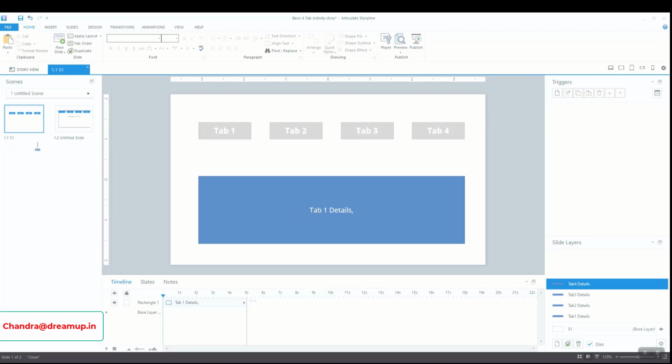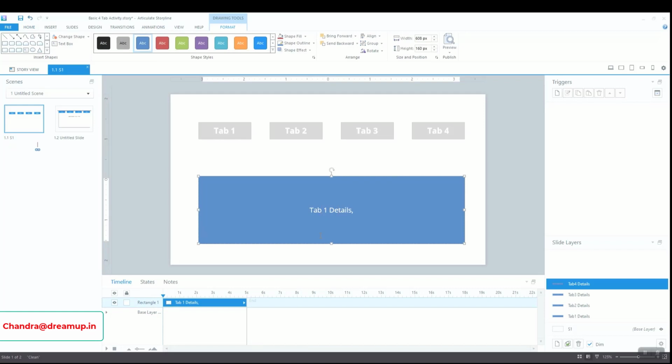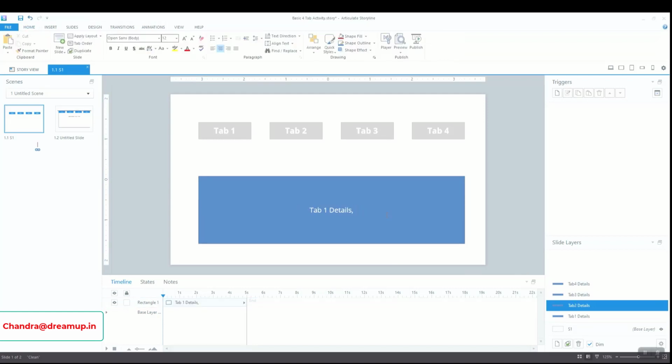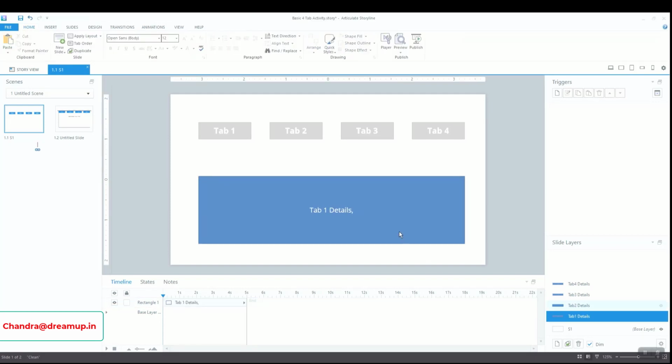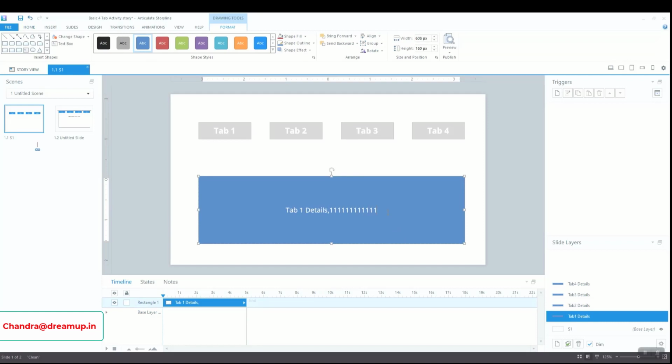And similarly we will change the name over here as well, object. So here we have tab 1, so I'm just giving the name 444. For third I'm adding 333. For 2 I'm adding 222, and for 1 we have this one, just adding 111.